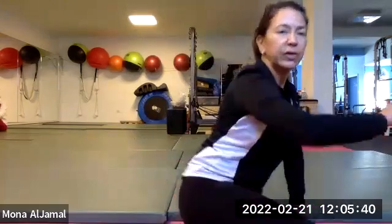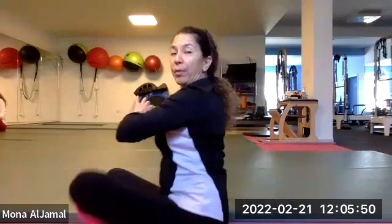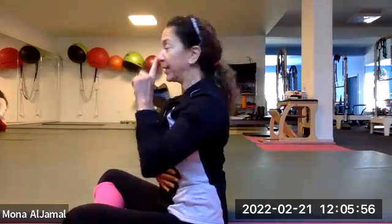All right, so we're gonna start seated. Find your comfortable sitting position, okay? It can be sitting normally with the legs crossed. It can be seated over your heels if you want. You can sit on a chair, on blocks. You all know now how to sit. So find whatever is comfortable for you to be able to sit with your back straight and not rounded, right? So if you're here, just sit on something higher until you can find your neutral spine.